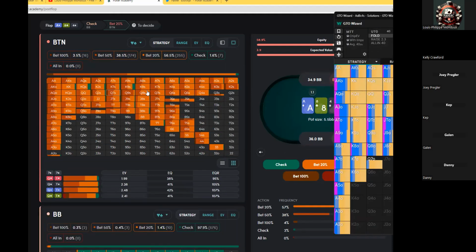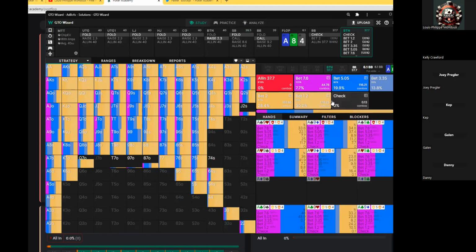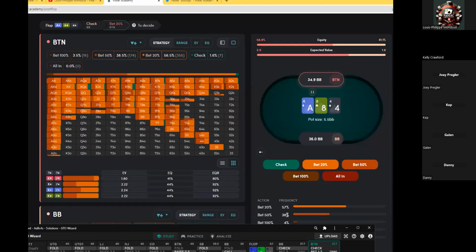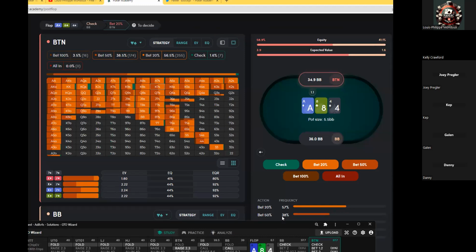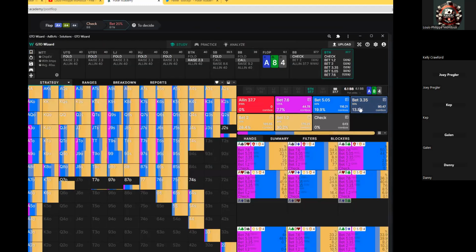First off, hang on, let's go back one notch. We compare this to the Chippy V response. Very similar, Chippy V checks 0%. So maybe we check a little bit more here. And then let's look at the actual polarity of the sizing. Here it bets 50% of the pot 40% of the time, whereas Chippy V seems to be more polar, with some 125 and basically pot-size bets coming in. Here the large sizing shifts down to around 50% of the pot.